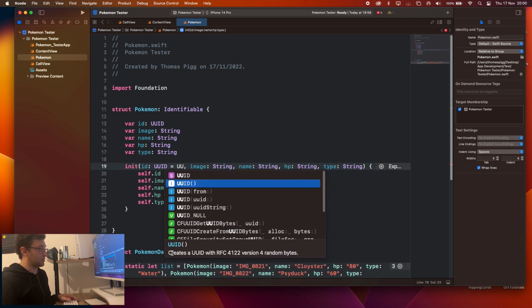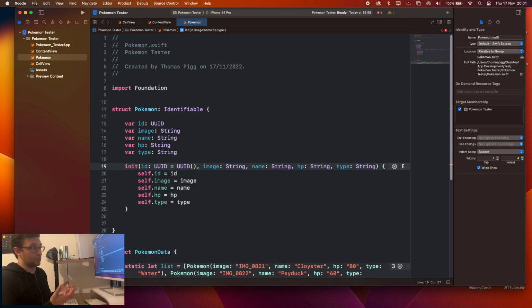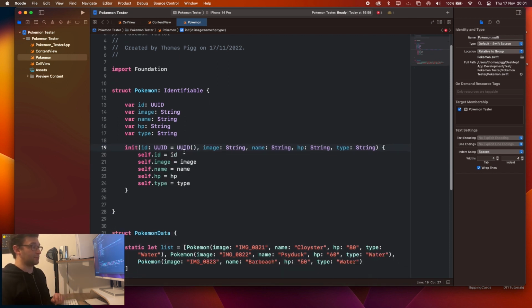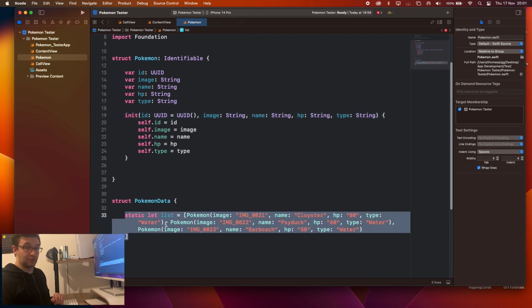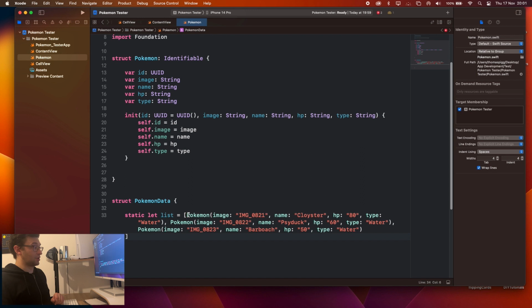This one creates a UUID from random bytes, version 4. Doing that, it's going to create its own unique one every time as a default, and that saves us having to worry about making our own IDs. So when we've initialized Pokemon, which we've got here, it's produced its own ID already. It's a random identification, and that solves that problem.